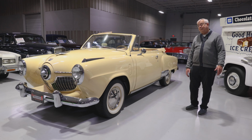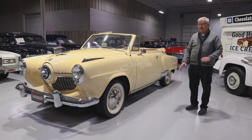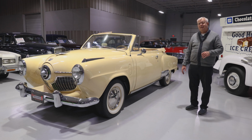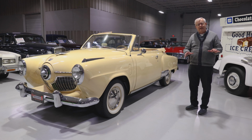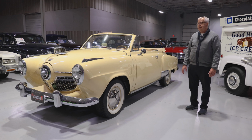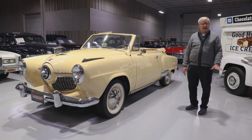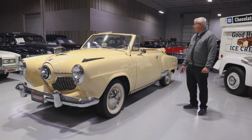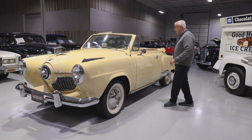The other thing that I even remember from talking to people who bought these cars back in the day is the chrome work on this car is really nice. Those bumpers have been redone, some of the other chrome work as well, because they called it Korean War chrome. Now, I don't know what that all meant, but all I've been told is the chrome was just not quite as bright and shiny and lasting because the Korean War was starting, and they were using that in the production of arms and whatnot. That was just one of those little tidbit facts that I heard one time from some old timers that bought these cars back in the day. Yes, it's got the 232 V8.